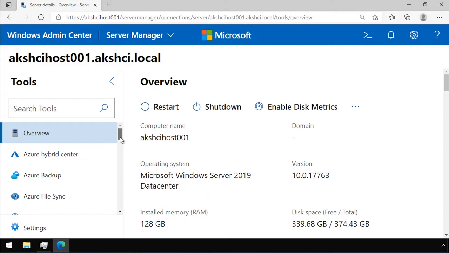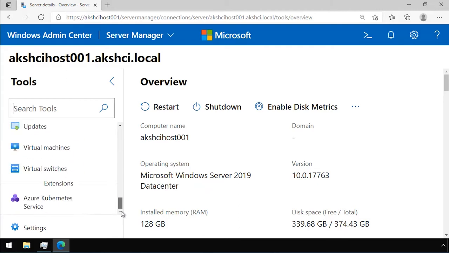In this demonstration, you're going to see me use Windows Admin Center to deploy an on-prem instance of Azure Kubernetes Services. This Windows Admin Center gateway has already been configured and connected to an Azure subscription, and the extension for Azure Kubernetes Service has been installed on this Windows Admin Center gateway computer. Okay, so we start connected to the server that's going to host our AKS instance.